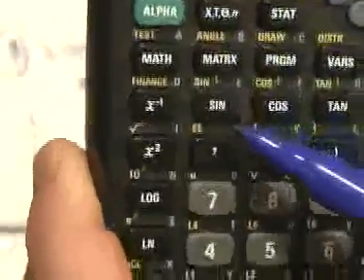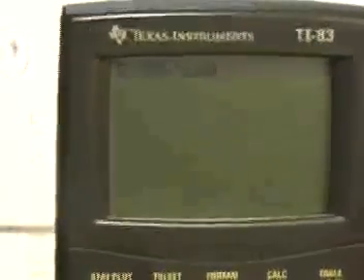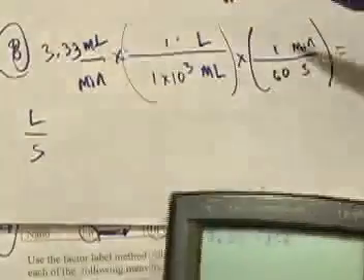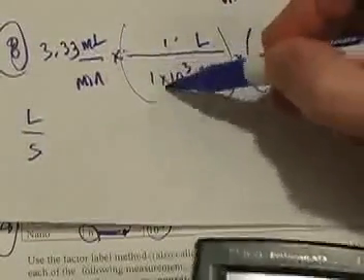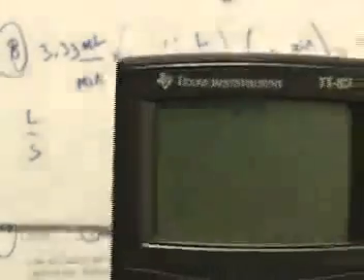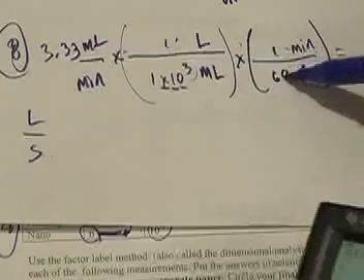It's the second button right here, and then you hit the E key right here, which is above the comma. That makes a small E on your screen, and then you put in a 3 because that's the exponent. So I entered the exponent of 3. I did not have to put in the times, the 1, or the 0 because the E key took care of that. And then I'll multiply by 1 again and divide by 60.